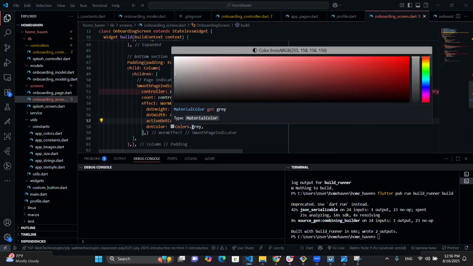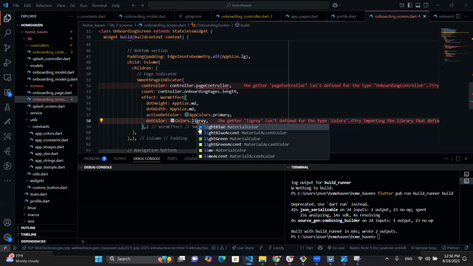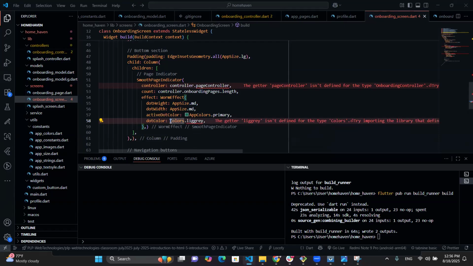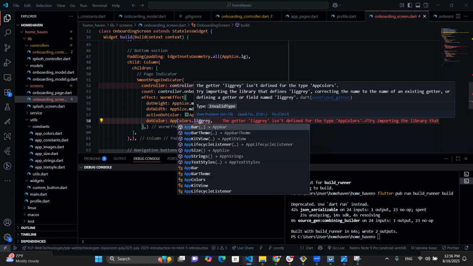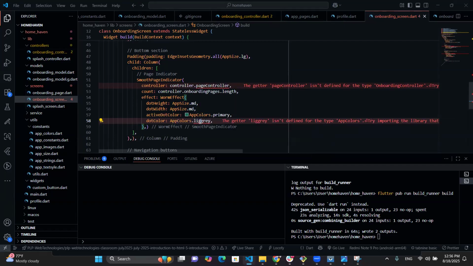Now I think we should have light gray. Okay, it's not going to be here, we have to bring this in. And then we should have light gray now.